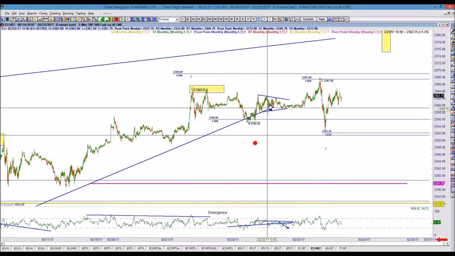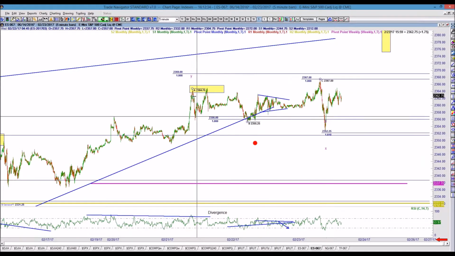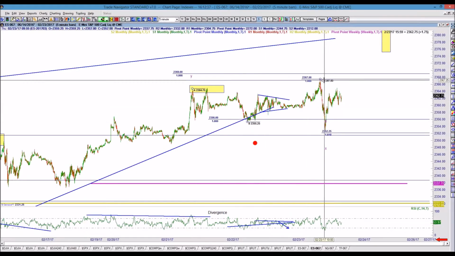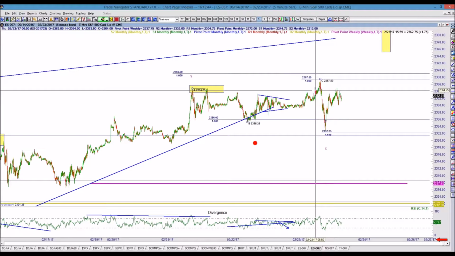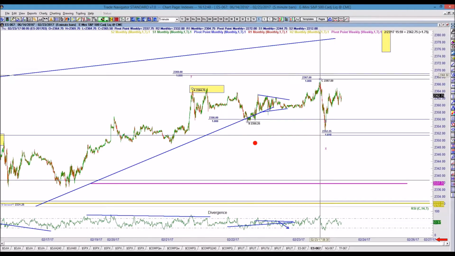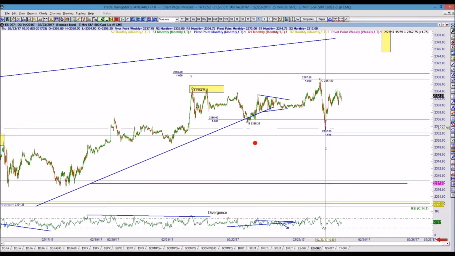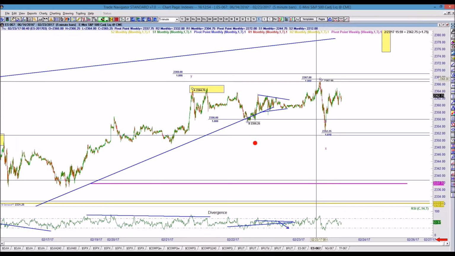I wouldn't want to play these. These are hard to trade, everybody. I mean, this is hard to trade. And by the way, day trading, you want to get 4 handles. I can make 4 handles on days like this, just paying attention to RSI and so forth. But you want to catch the more violent moves or the more volatile moves basically in trading, and you want to be able to recognize them.